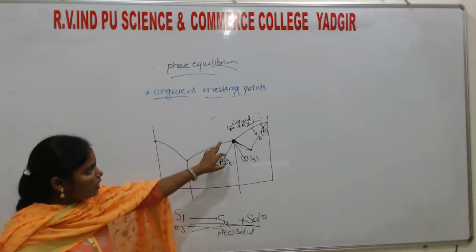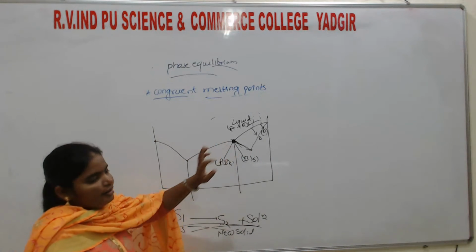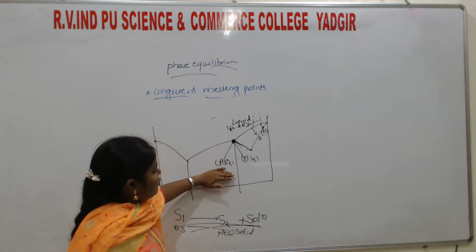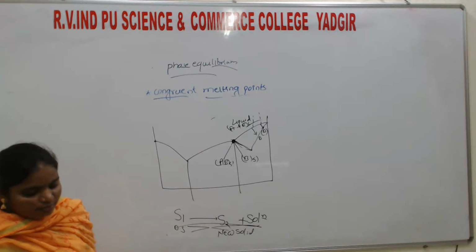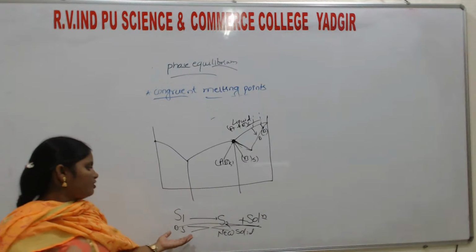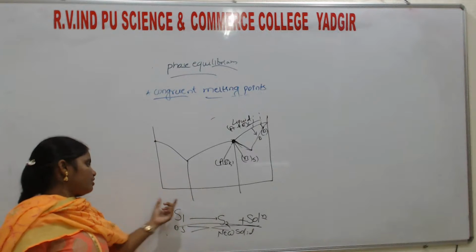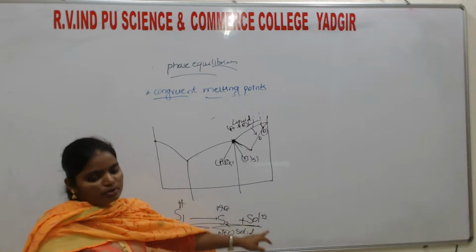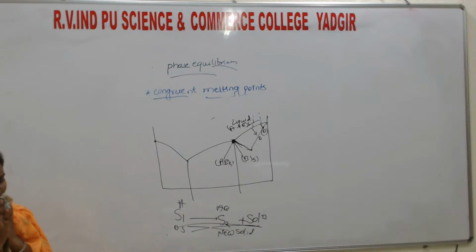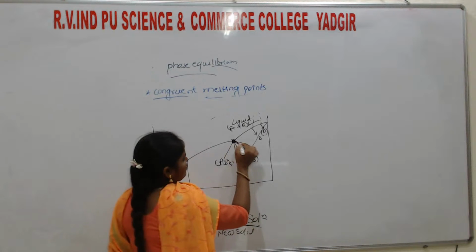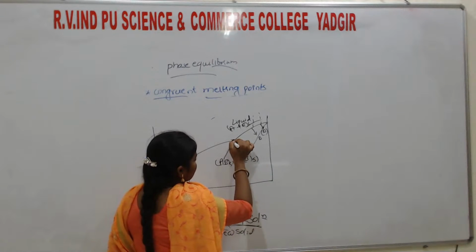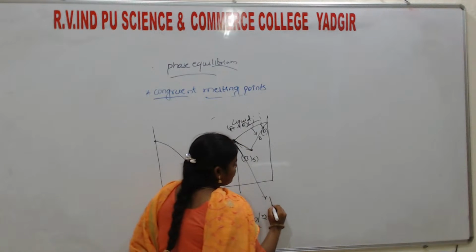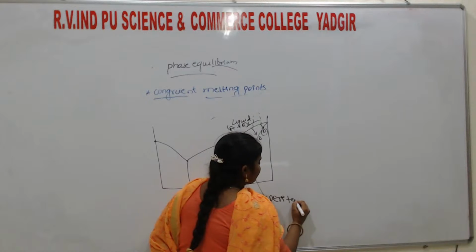This point is very important. In this reaction the decomposition takes place, and the formation is a new solid AB. I take S1 and S2, where S1 is A and S2 is AB, plus solution. This is a triple point, and this continuation point is known as the peritectic point.